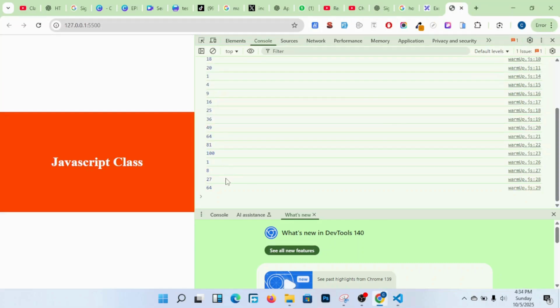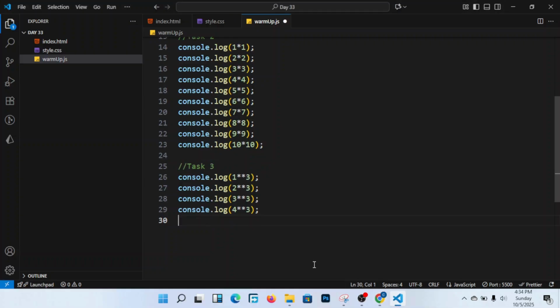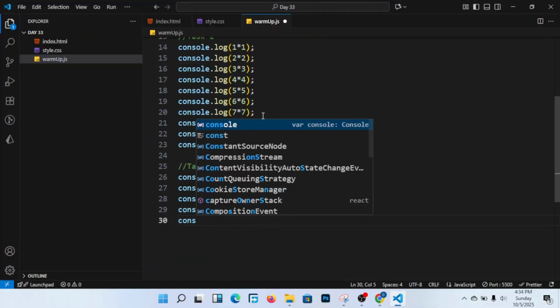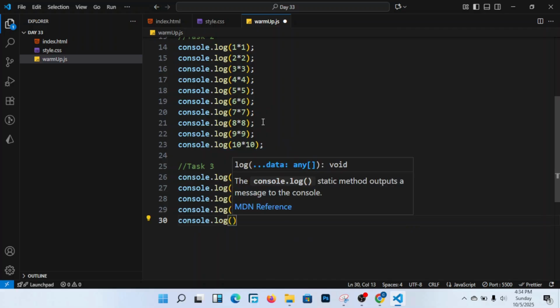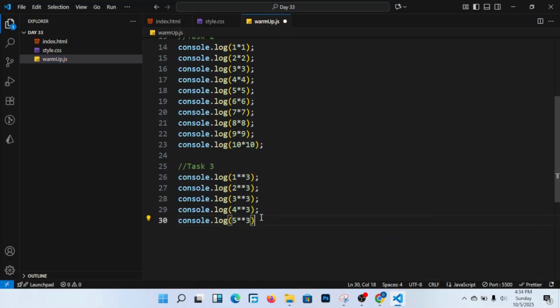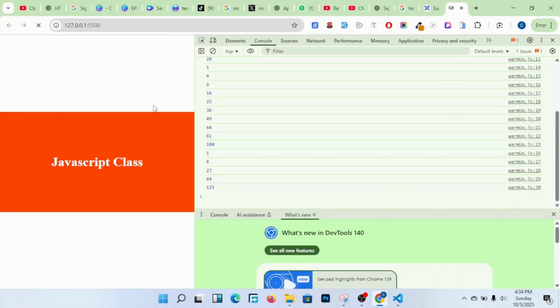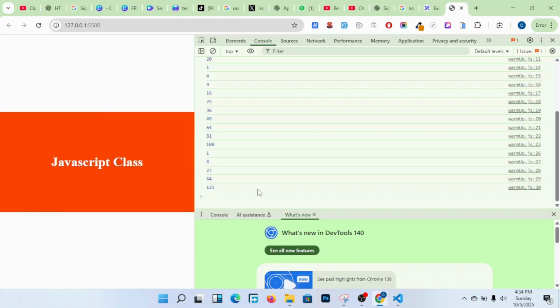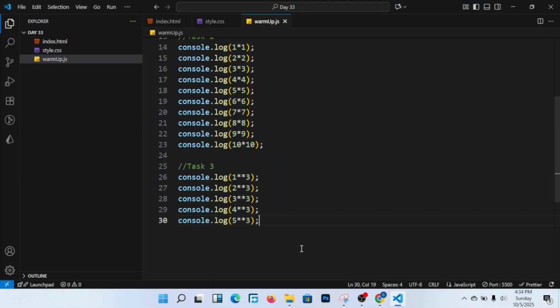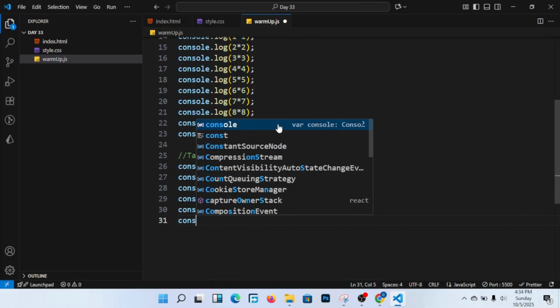You see here, 4 cubed is 64. Okay. So here console.log 5 cubed, or 5 power 3, giving me 125.